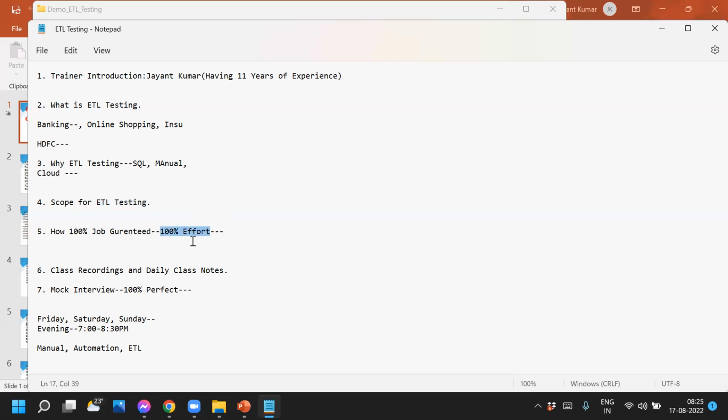If, after completing the course, you have a confidence problem, your English is not that great, or you are not able to crack the interview by any bad luck, then you can go for the proxy. But learn the things with your 100% effort first, then think of anything else. Because if you don't know what ETL testing is and you go to a company, you will not be able to survive, 100% sure. And people are not getting job support properly. You will not be able to find people who will support you in a job. There are so many things going on. I don't know, but my belief is to learn the things and then do the work.